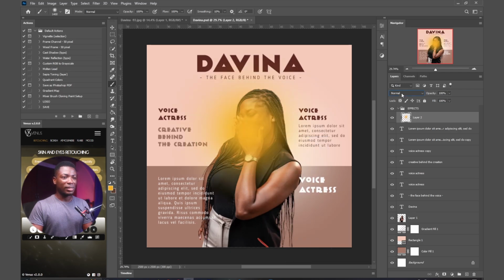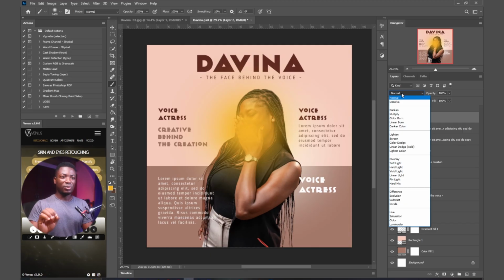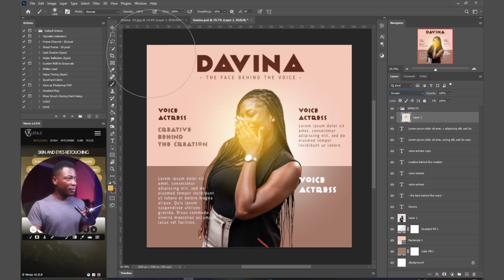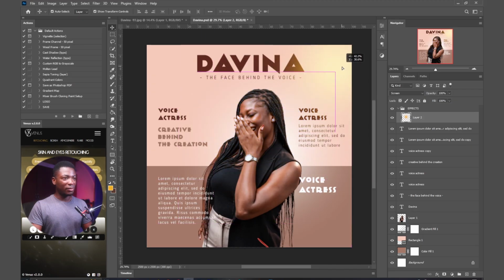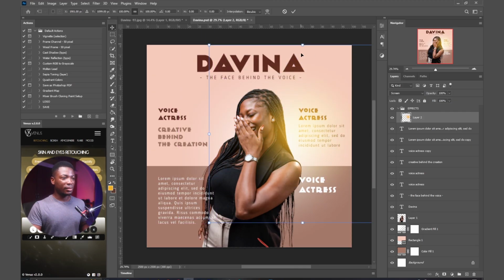I think this is much preferred. And what I'm going to do is change the blend mode. So I'm going to select between which one works best, between screen and soft light. Now I think screen is much preferred, so I'll be using screen. And I'll move this to one of the corners here. Usually I want it right around the shoulders. So let's make it much smaller and place it right around here and hit enter.